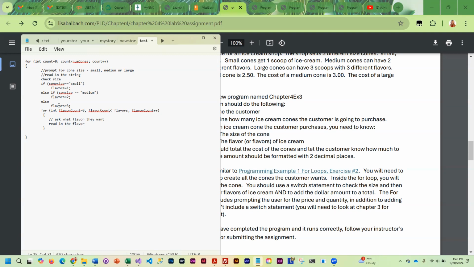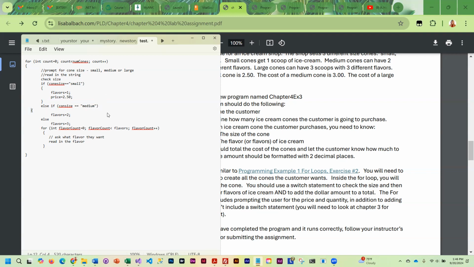We're checking the cone size up here, and we're setting the number of flavors, but we might as well set the price as well, because the price is based on the size. And for the medium, I think you guys are probably getting the idea here.